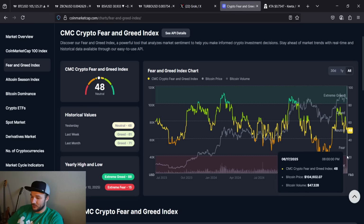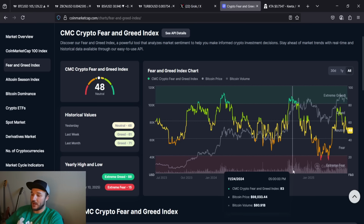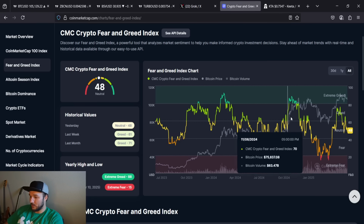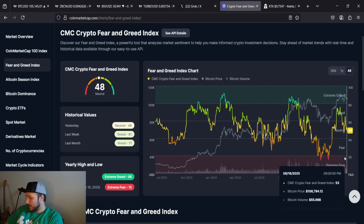We're not at the levels of fear yet, and I feel like that typically does indicate that we're ready to move higher once we see those levels of fear. We don't need to, right? Here we consolidated a little bit, and we still moved higher in the price. The price is the gray line.